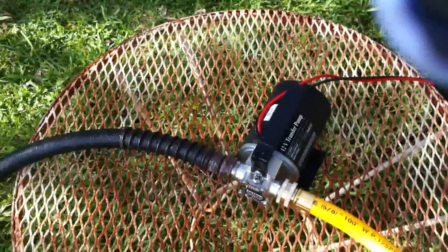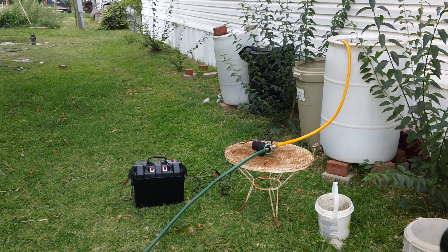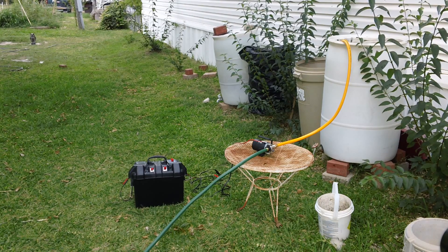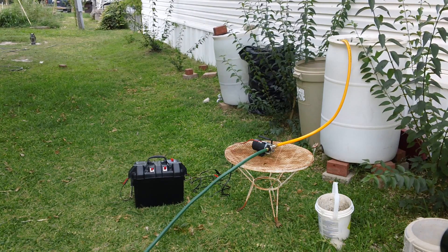We need to get a hose fitting put on there and we should be good to go. I've got the pump set up. We've got a new hose that has a gasket in it, and the pump hose end is in the water in the 55-gallon barrel. I'm going to go ahead and attach the pump to my little solar power station — excuse my attire, I've got on my morning garden clothes. We're going to see — I'm going to actually water the garden this morning with it.